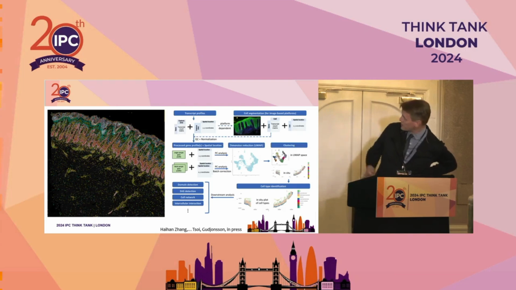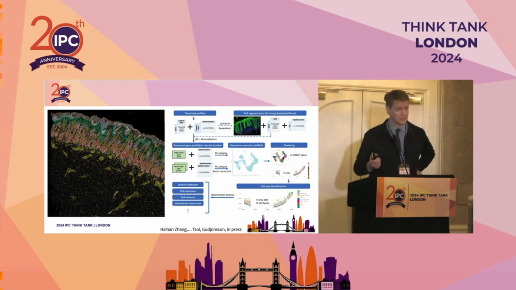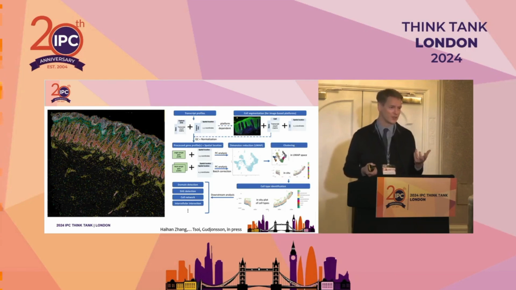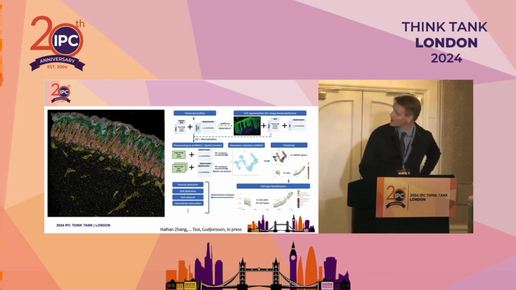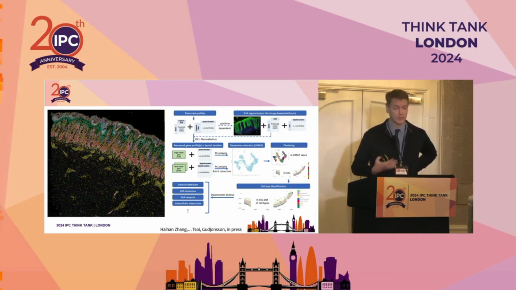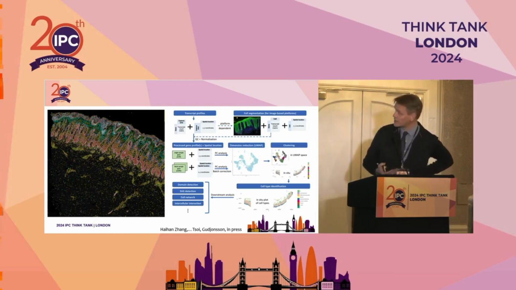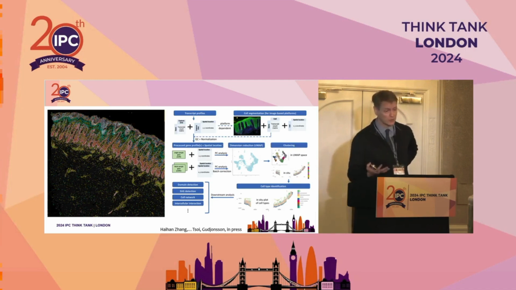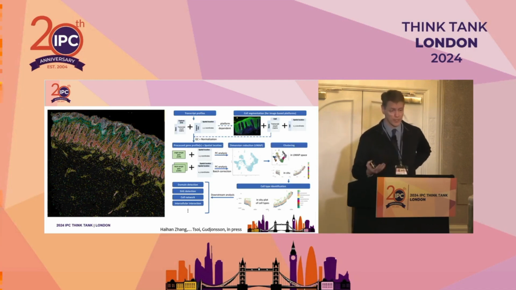But you need to do cell segmentation to see where the boundaries are between the cells, and you need to know the X and Y location of each one of those gene transcripts, and then you need to localize that to the cell type itself or the cell boundary. And then you need to do normalization and quality control over the data. Then it's a question, if you have single sample or multiple samples, how you integrate them.